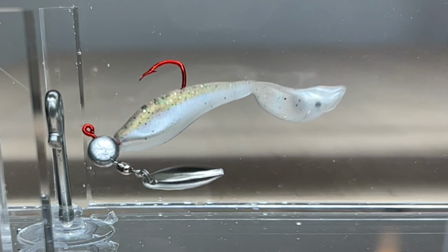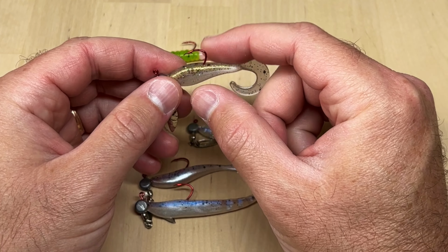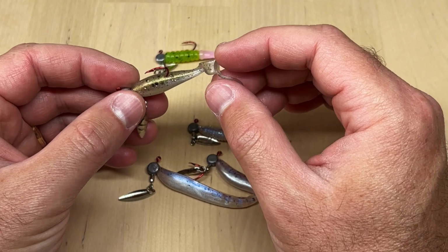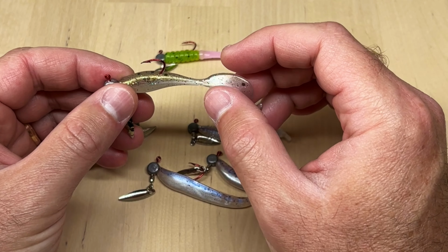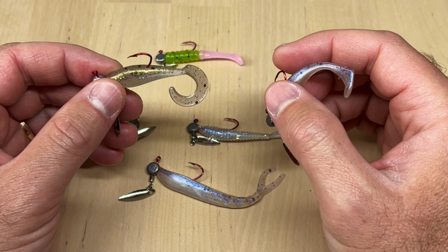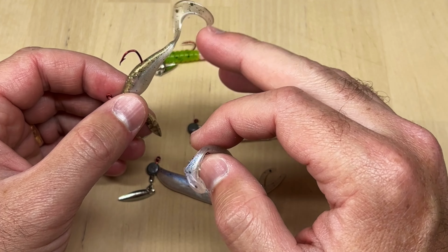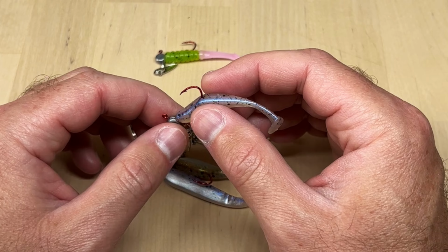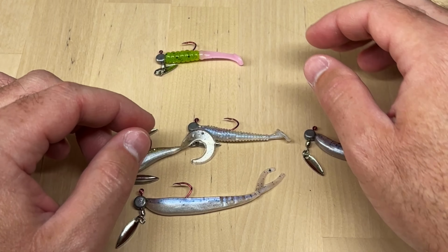I haven't really fished it much this year yet, but the few times I have, the fish were all about it. So a lot of times, if this slim shad isn't working for me, I'll switch to this curly tail. It has a little bit more of a longer, drawn-out action on that fluttering tail. I think that just helps get the fish's attention sometimes when this slim shad might be a little bit too subtle. Right now it's spring here, so some of these fish want a little bit more action, a little bit more aggressive. So I've been going to something with a little bit more action for a lot of my creek bass around here. But earlier, before the spawn, this slim shad was the ticket. So just kind of change it up, see what the fish want.